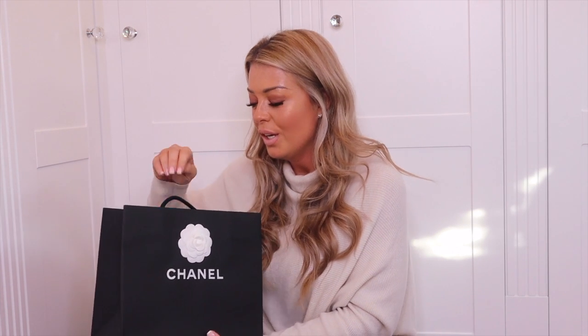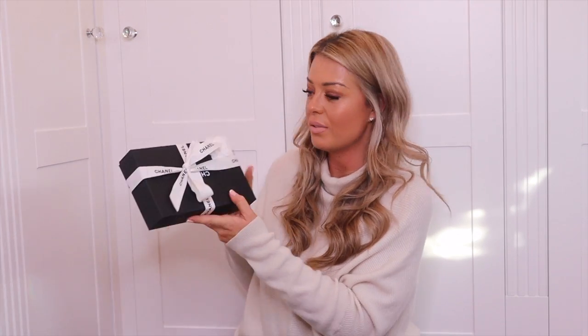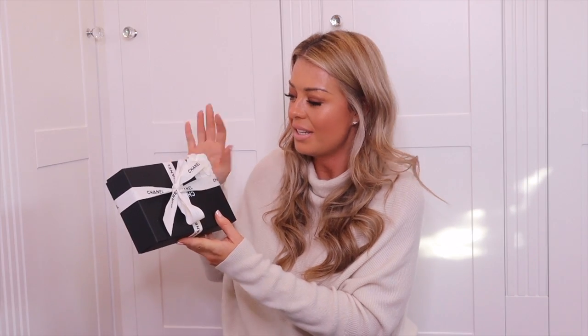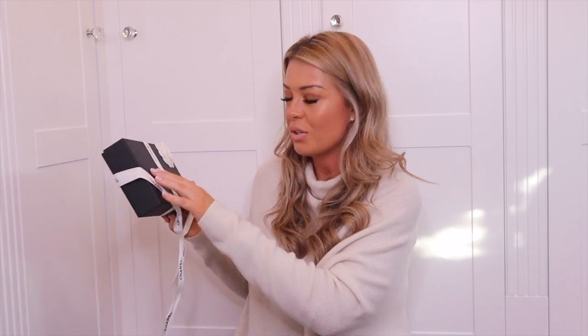And then with everything that happened with Mum, I just thought, she's had such a crappy time. She's in hospital on Christmas Day. And when I showed her the pictures of the purse, she was like, Cleo, I've always wanted one as well. So I was like, you know what, I'm going to buy her a purse for Christmas. So I went into Harrods the Sunday before Christmas with my friend Nicole. We've been to London for the weekend. And I said to Nicole, I'm going to buy my mum a purse for Christmas, a Chanel purse. So I'll show you the one I got.